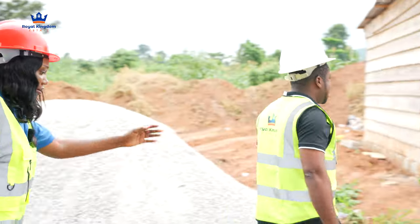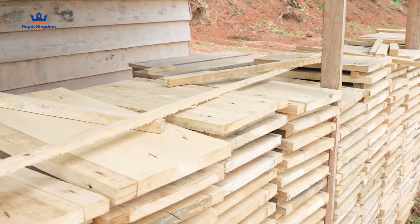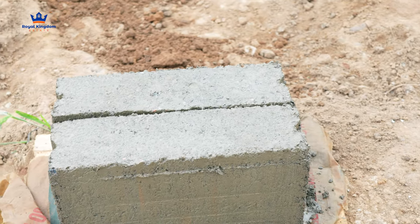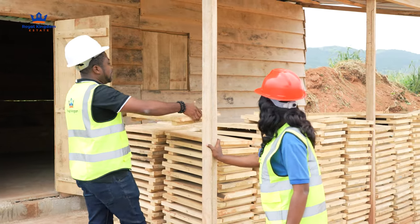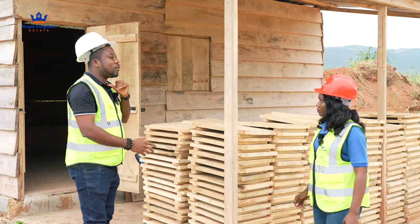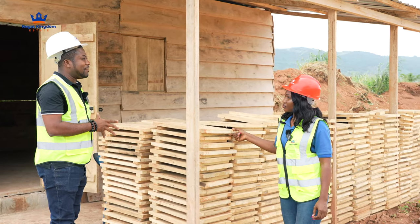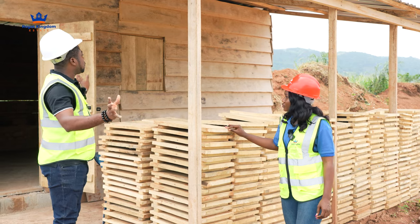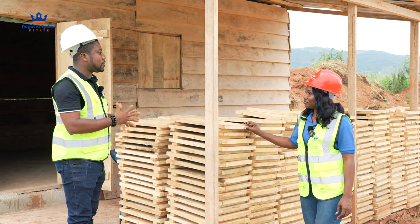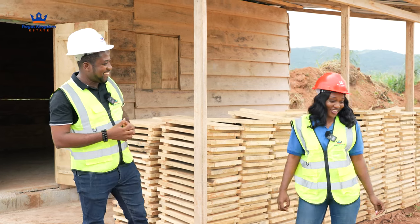But before you move, I also want to show you our wooden pallets. Yes, these are pallets under the nice shed. These are the ones that are going to house the blocks. Each pallet is going to have two blocks on it, whether it is a 6 or 5 inch block. They are the same size. Whether 5 or 6 inches or 5 hollow, 6 hollow, these are the pallets we are going to be using. In the next 2, 3, 4 days, you're going to have so many blocks packed over here to go through drying, so we can start using them for whatever we have to use them for. We call it curing, actually.